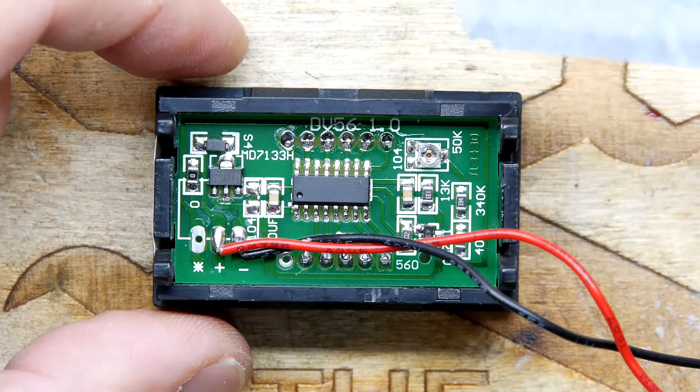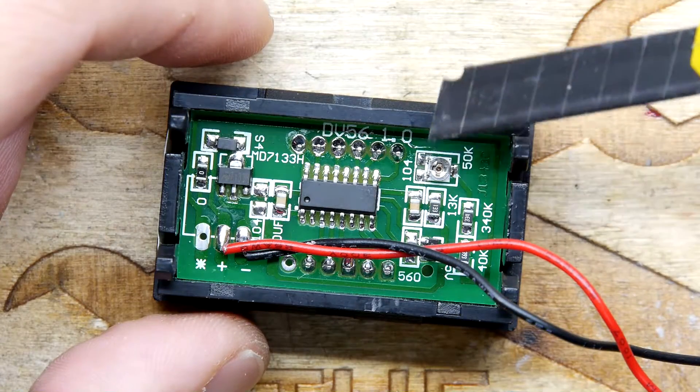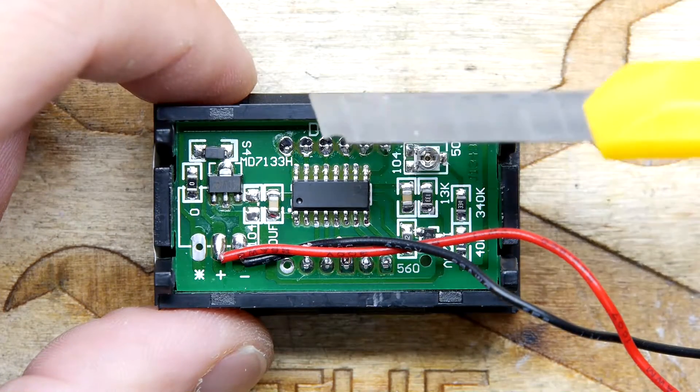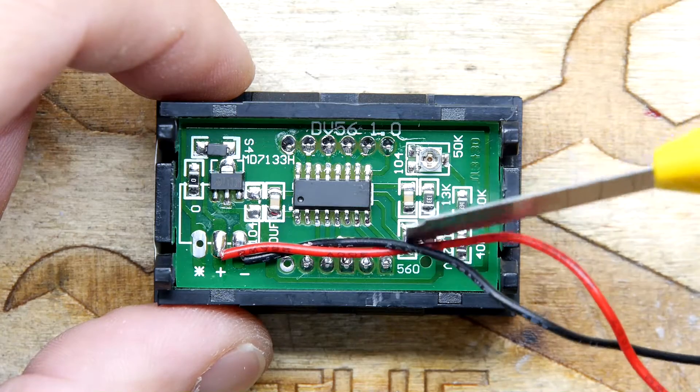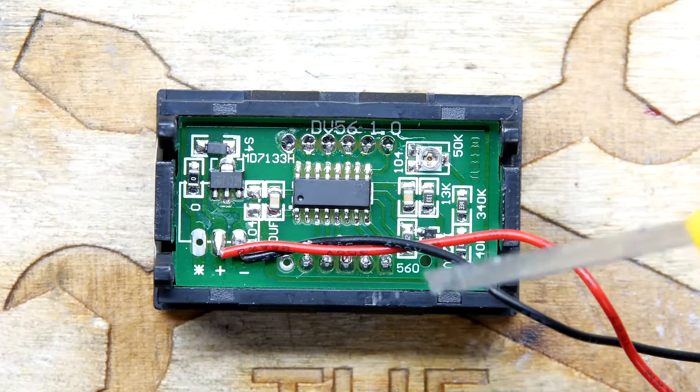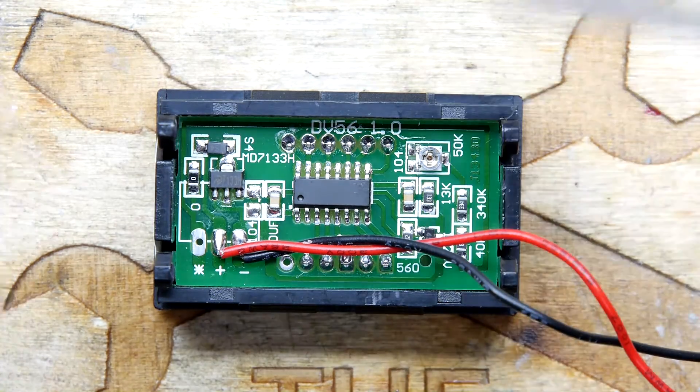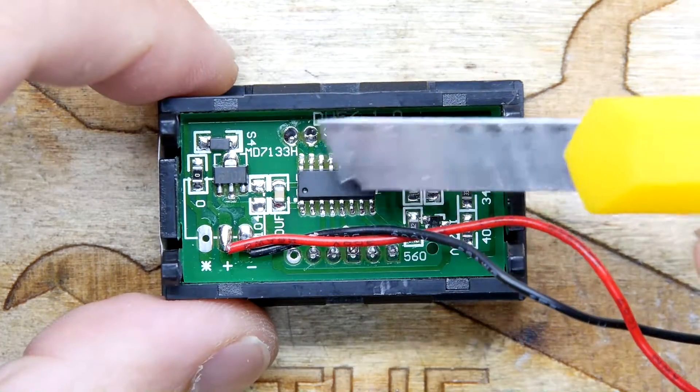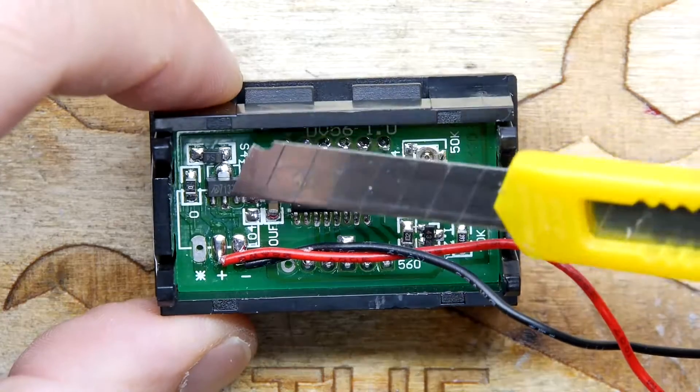The reason it's running dim though, is because those LEDs are going to require a minimum amount of voltage and current. And unless your power supply is putting out at least that minimum, it's not going to be able to make them bright enough. But once it got to a certain brightness, you saw it didn't get any brighter because then it's being clamped again by regulation, possibly this same regulator.